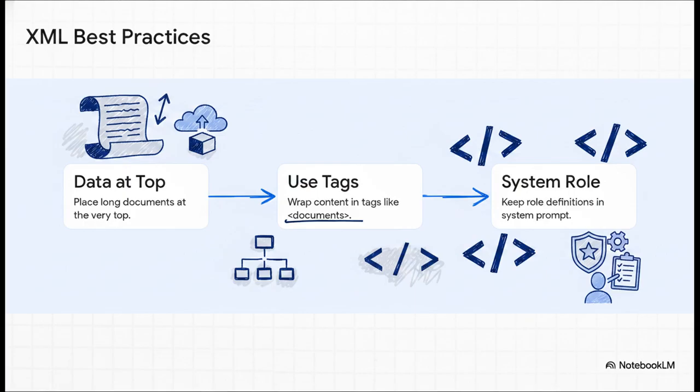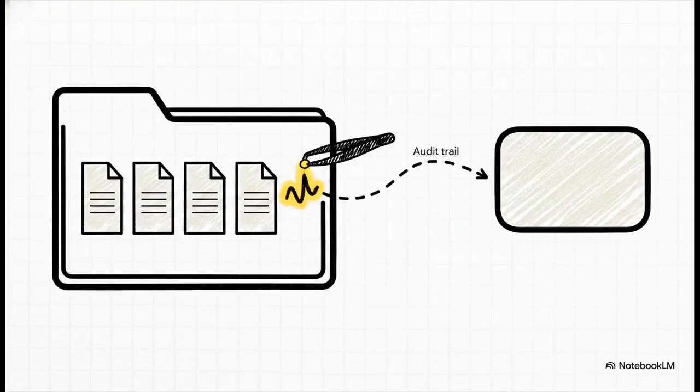And pay attention to step 1 here. If you have a massive 20,000 token document, put it at the very top, way above your question. Anthropic actually reports up to a 30% quality lift on multi-document tasks simply by moving that long context to the top and pushing the instructions to the bottom. 30%. That's massive. If you're working with multiple documents, just wrap the whole batch in a plural documents tag and nest each item in a numbered document tag.